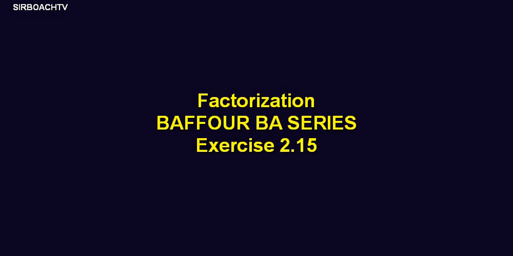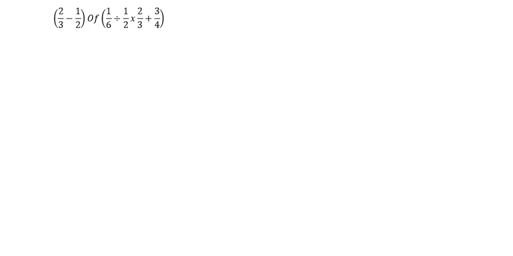Today on Sabbath TV, we are looking at questions in both of our series under factorization. Exercise number 2.15. We've done a series of Venn diagram questions in both of our series, about 6 or 5 of them. And today we are looking at factorization. I want you to stay glued and watch the video to the end and understand certain principles and small issues that we have under factorization. I'll take my time and explain to you so that you understand it better.